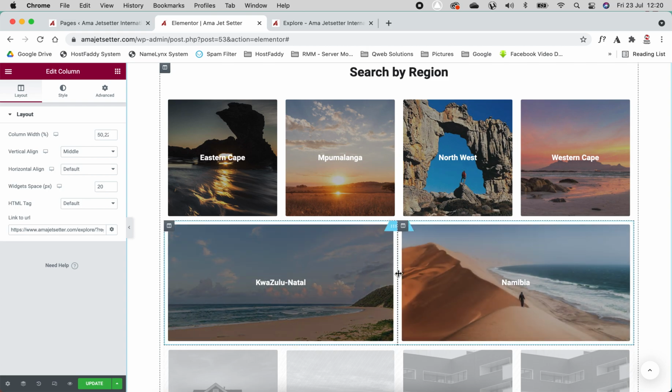Now I'm not going to update anything. I'm going to leave that section as is, and I'm just going to refresh the page so that we don't lose the style that we all want for the website. So I'm just going to move on. So that's how you would add search by region, edit search, and play around with search by region.